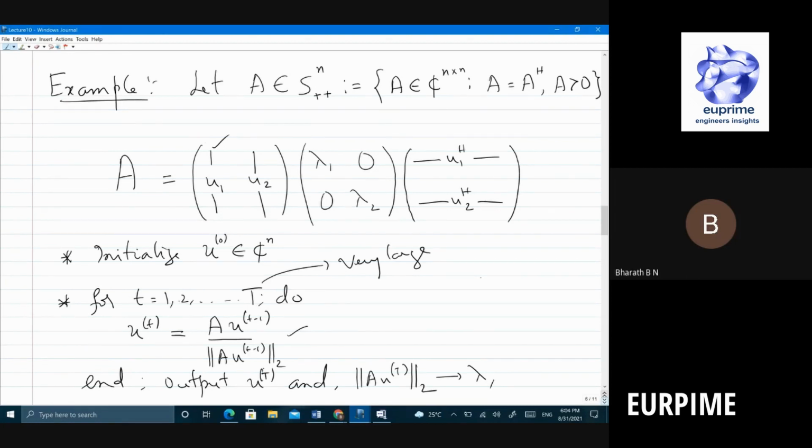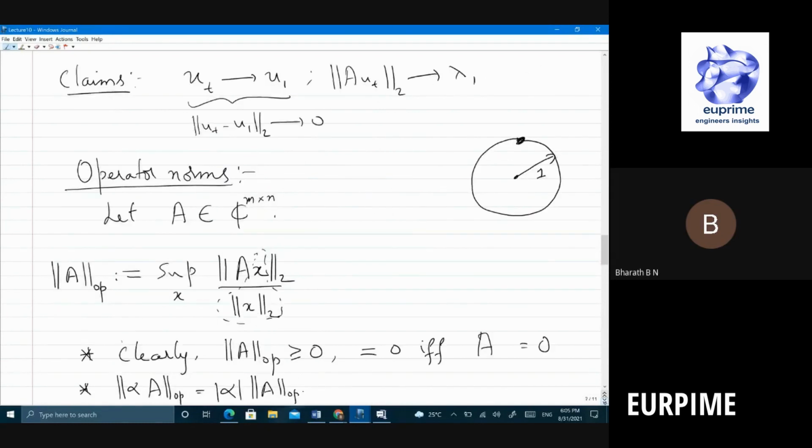It will converge, right? The sequence u1, u2, u3 will converge to some vector. That vector will be an eigenvector corresponding to the maximum eigenvalue. So what do you do after that? You randomly pick a vector orthogonal to that. Keep doing that, right? Each time you update, for example u2, you should not forget to project it onto the orthogonal subspace of u1, the eigenvector corresponding to the maximum eigenvalue, right?